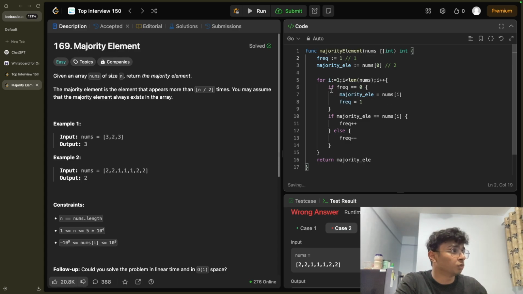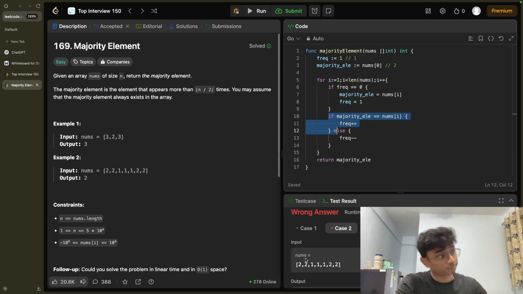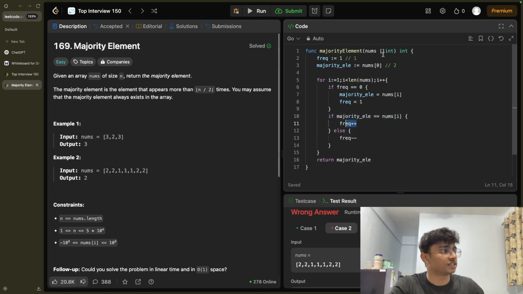So you go inside of the loop, your frequency is not equal to 0, so you don't go here. You go here, and you see that you started at 1, and your num is equal to your majority element. So you say, cool, I'm just going to increase my frequency. So your frequency is now going to become 2. And now you are at the third element, which is 1. And you go again inside, and you see your frequency is not equal to 0. And you see here that your majority element is not equal to your num. So you are in the else case, and you're going to decrease your frequency. So your frequency is again going to become 1.